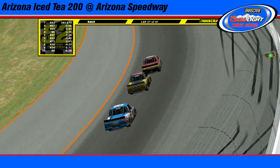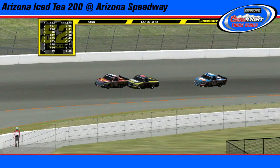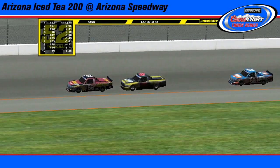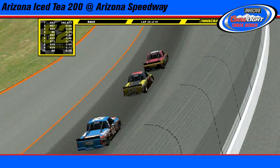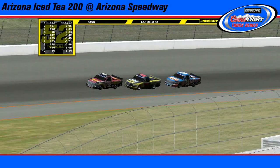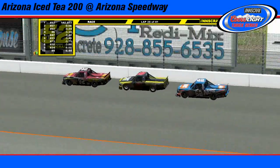Well, they weren't battling side by side, but Henry Williams definitely did draft back up behind these two, so Williams is back in the middle of this. I'm also kind of interested, as we went back green, I think it was what, on lap 8? Lap 8 or lap 9, the question of these drivers maybe catching traffic. These drivers have definitely gapped themselves from fourth place on back, so with that being said, have they reeled in the tail end of the field?